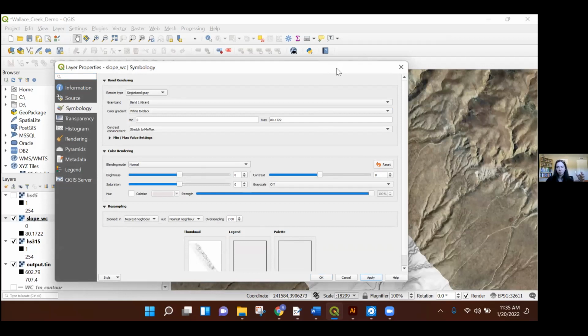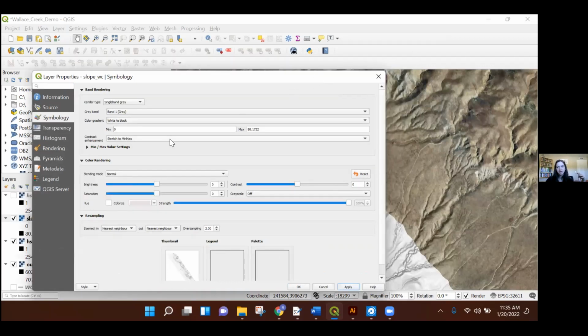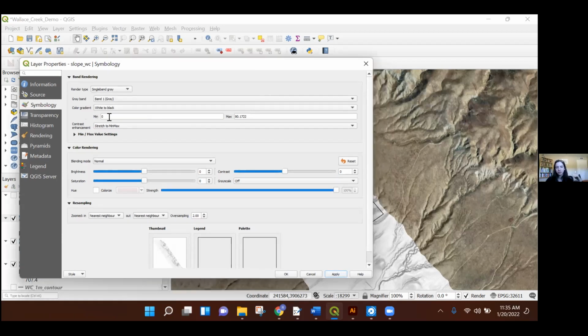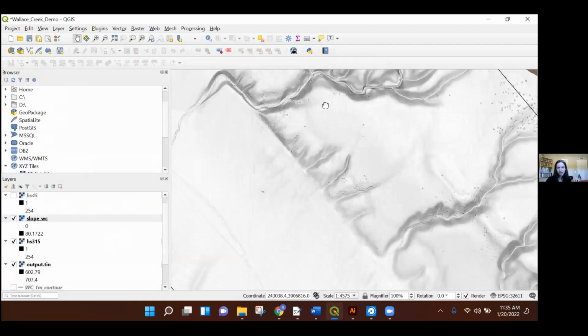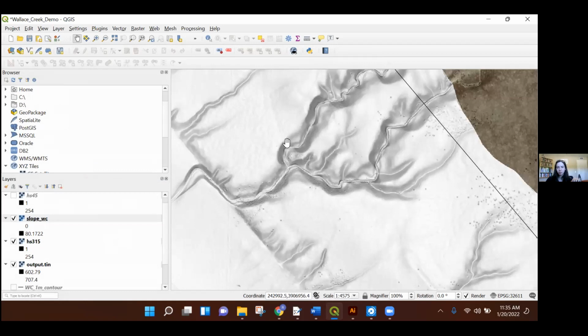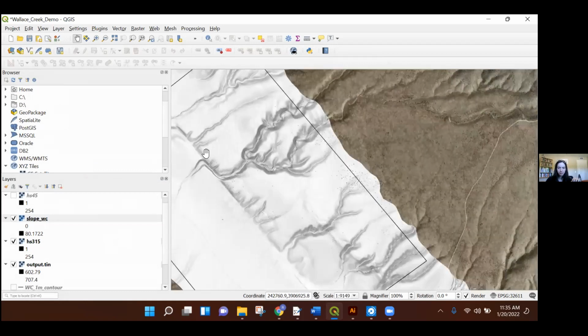The range of the slope is from 0 to 90 degrees. And you'll see right here with this data, it's 0 to 80. You can change these if you like. If you think there's too much white and not enough black and you'd like to see more differences, you can kind of lower or raise the min and max, but for the most part, what it computes will be fine. And so with the slope shade, you can start to see some of the changes in slope where the drainages are going to have steeper channel walls than others.